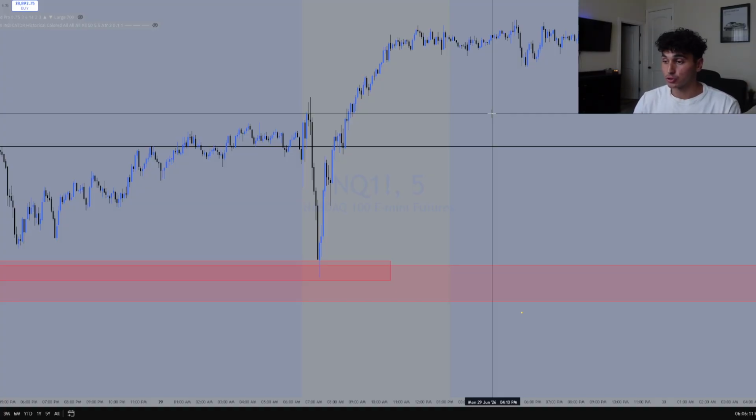Us as retail traders want to look to utilize these supply and demand zones, because those are zones where buying is going to be stronger than usual or selling is going to be stronger than usual. When buying and selling that's stronger than usual is inputted into the markets, that simply means more money than usual is going to be inputted into the markets. And like I said earlier, money is what moves the markets.